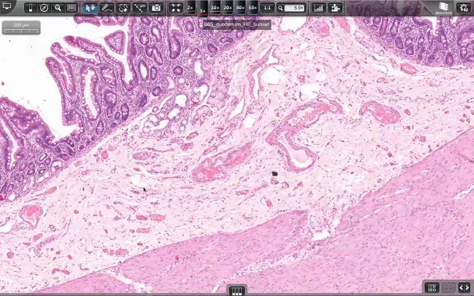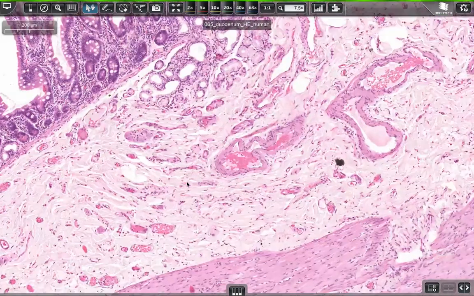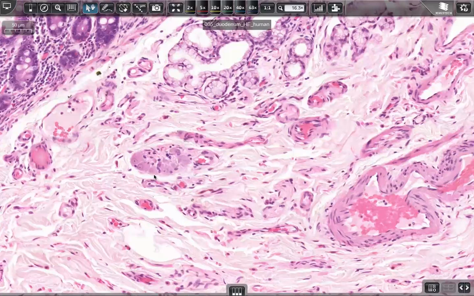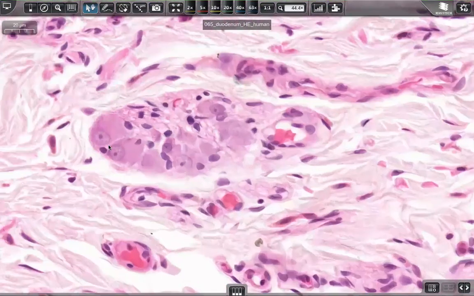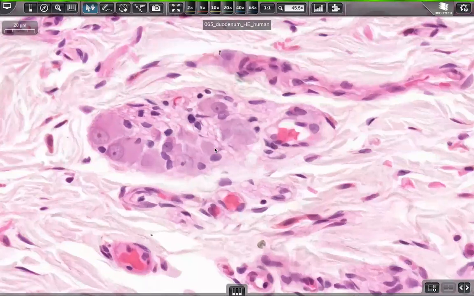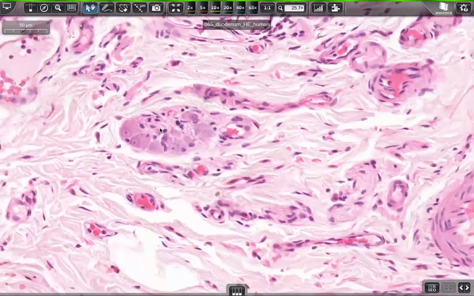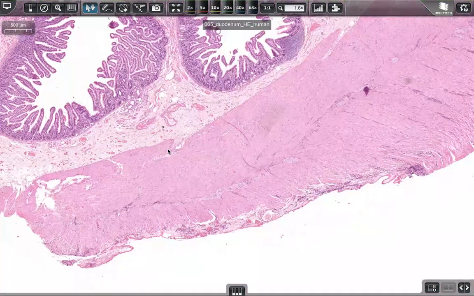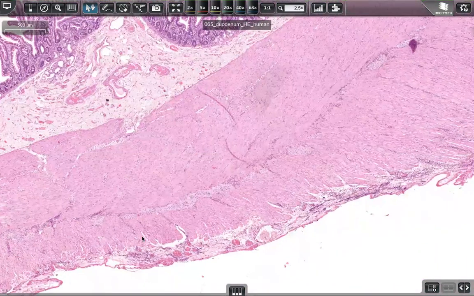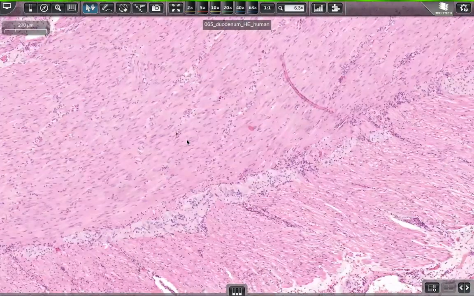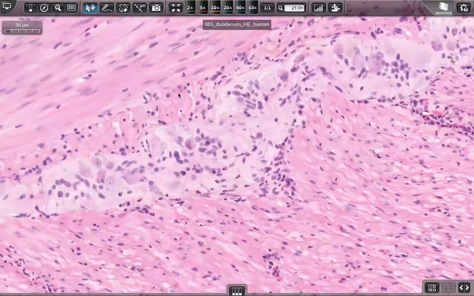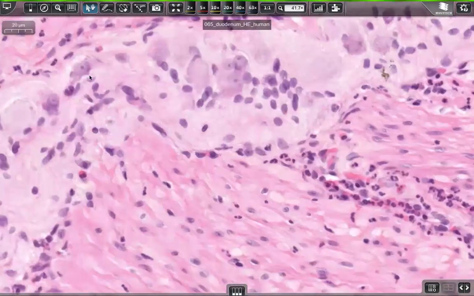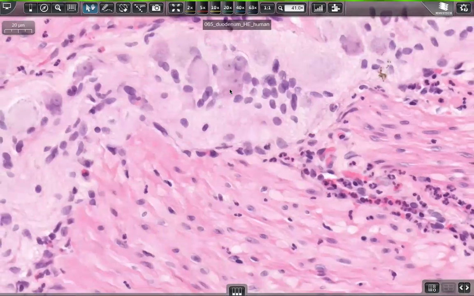In the submucosa, we can find loose connective tissue having some elements of the enteric nervous system. They are ganglionic cells in the Meissner's plexus. So this is a Meissner plexus. And the muscularis externa is present here. The inner circular, outer longitudinal, and between the two layers, we have the Auerbach plexus or myenteric plexus, also containing ganglionic cells. These are ganglionic cells.